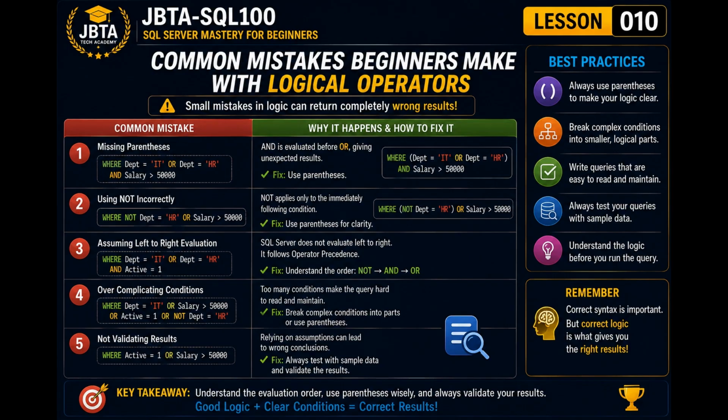Professional SQL developers don't just write queries. They carefully think about the business requirement. They write clear logical conditions. They use parentheses whenever necessary. And they always verify the results before using the data. If you develop these habits from the beginning, you'll avoid many common SQL mistakes and write queries that are accurate, reliable, and easy to understand.